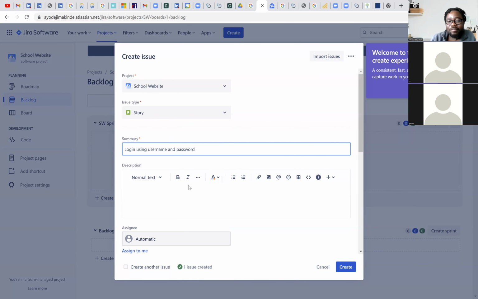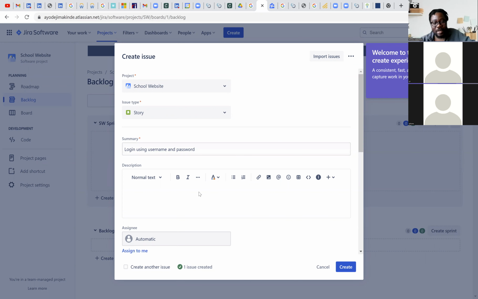Please, I'm asking those because I want to make sure you're listening. Yes. So don't forget, the goal of the epic is to be able to log in using login details. But now we are creating a specific story for username and password. So this story is for logging in using username and password.